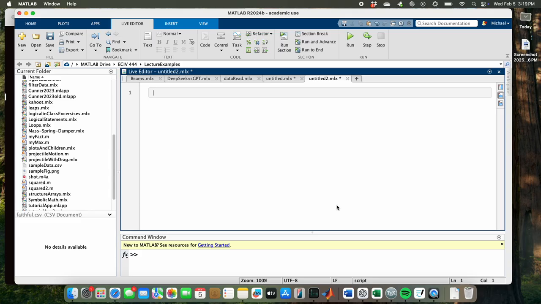But if you want to do it, right away I just write function, right? And then look, it turns blue because it knows that this is a thing, right? So write function, okay? Then I name what the output is. I'll just call it result. It could be whatever you want, but I'm just going to call it result, okay? Is equal to, and I'm going to name the function squared, right? And it's going to read in a variable x. I can call it whatever I want to call it.